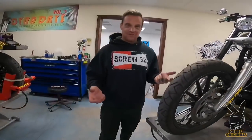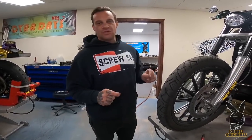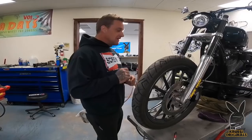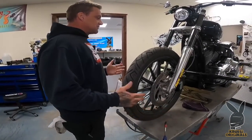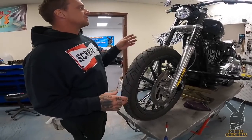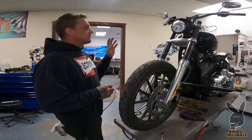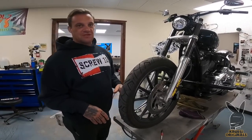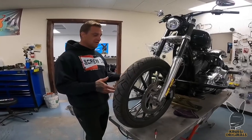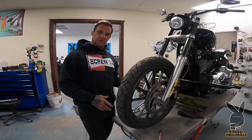I still don't recommend you do this yourself — you should take it to a professional. Always take it to a professional because these will kill you if you fuck up. We're going to make it a single disc for now. I need to get an 11/16th master cylinder to make up for the dual disc — that's going to be down the road. We're putting different wheels on from Jade Affiliate; they're at chrome right now. So we're going to do the dual disc when we get the new wheels.